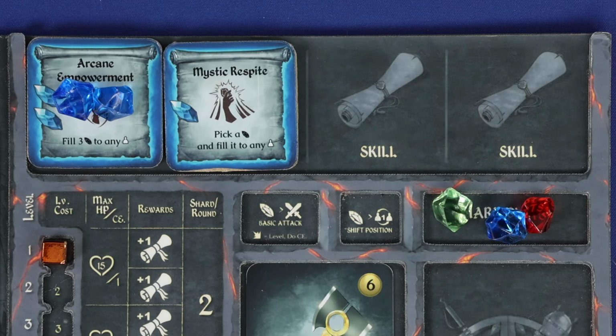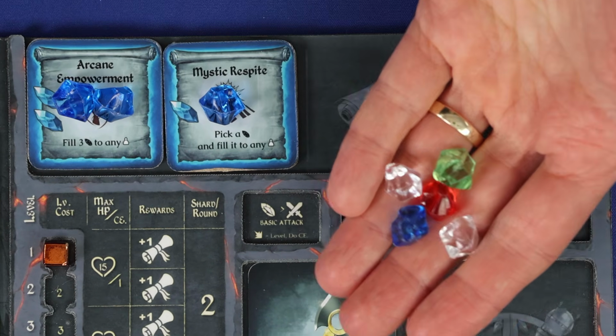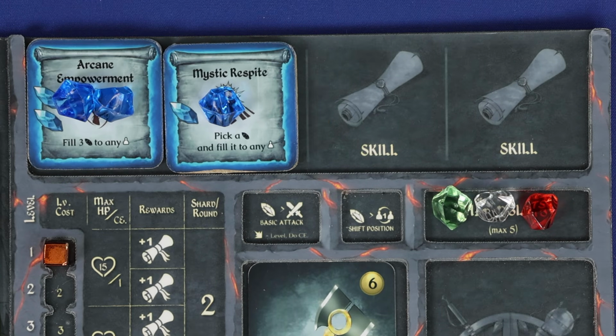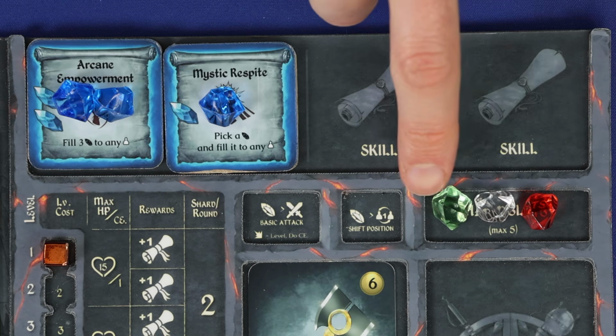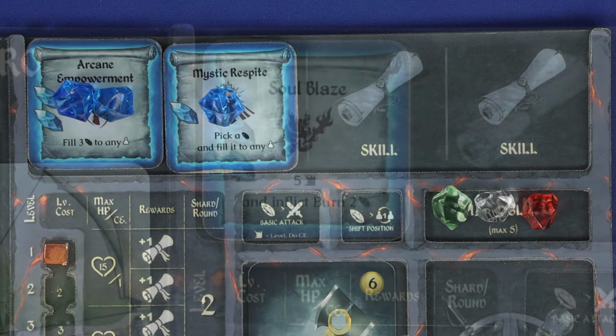Picking a shard lets you take the shard of your choice. So through this skill you would look through the bag, choose the shard you want, and then fill it to any hero. Do note, heroes can hold up to 5 shards, and if you fill above 5 you must discard back down to 5 immediately.